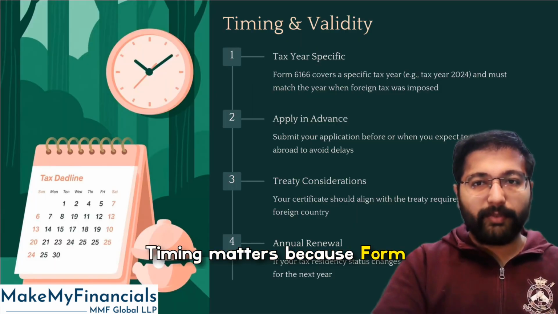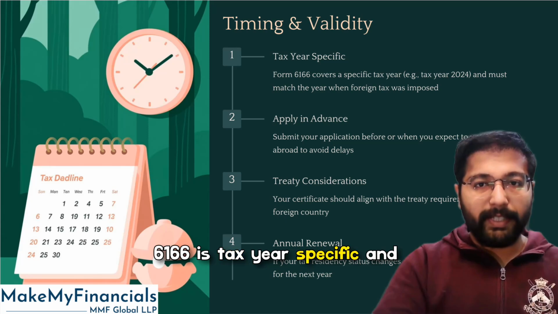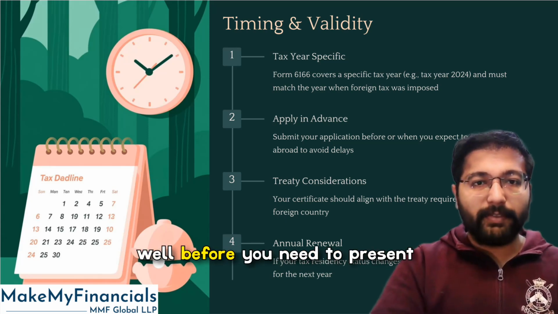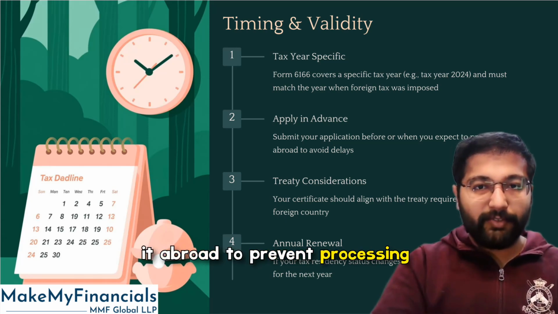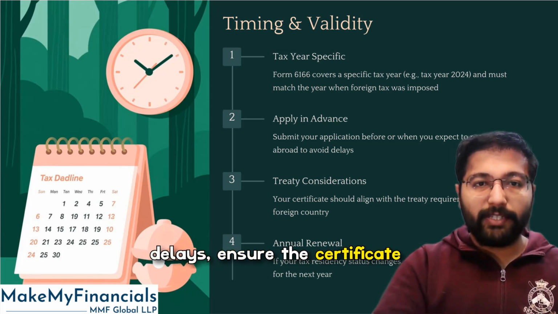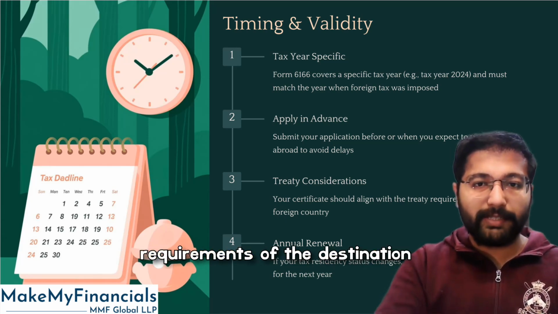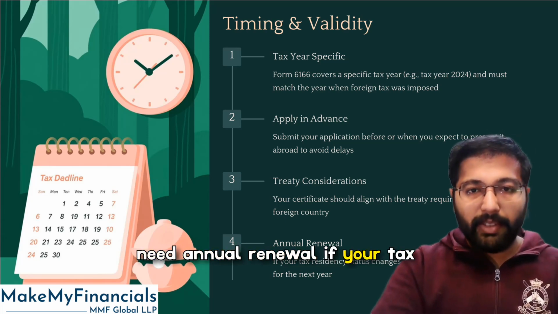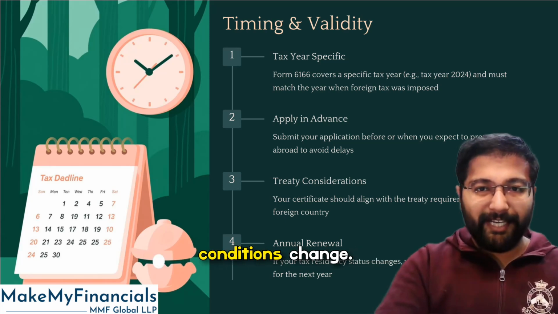Timing matters because Form 6166 is tax year specific and must match the year when the foreign tax was imposed. Apply well before you need to present it abroad to prevent processing delays. Ensure the certificate aligns with the treaty requirements of the destination country. And remember, it may need annual renewal if your tax residency status or the treaty conditions change.